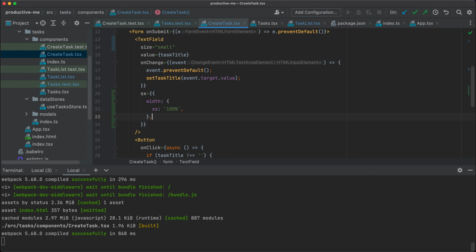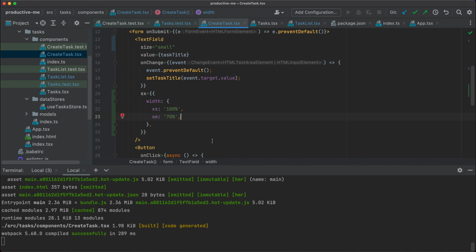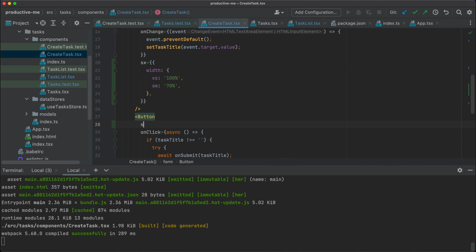You will see that this is very large and the button comes to the bottom here. I'm not super worried about styles at this time, but I would like to have a slightly smaller width on larger screens. So now it's just an input here, and then we have the create button. We can have a button here with a size of large, so that it has almost the same height as the text field.